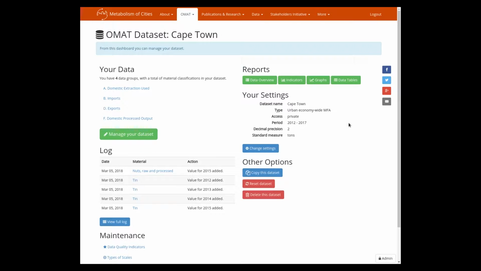We'll continue looking into OMAT through the test data sets that we have created before. Now we're going to look at another setting that allows us to use OMAT for more than just data processing. We'll use it as a project management tool in which we can really manage the contexts and files that underlie our material flow analysis dataset.